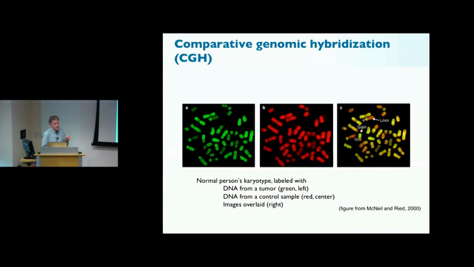But to some extent, interrogating structural variation was hampered by the technologies of the time, right? So as the technologies advanced, we began to learn more and more about structural variation. And around 2000, an important technique that was developed was comparative genomic hybridization. This is where you take two DNA samples and you label them so that they will fluoresce with different colors, and then you have them compete for hybridization. In the early cases, you had them hybridized to a genome that you had fixed. That's kind of like your reference genome. And then you look for just the abundance of the light. If there's more red light, that means there's some green DNA missing, or there's extra red labeled DNA that's present, and vice versa. And so you can begin to call gains and losses like this.